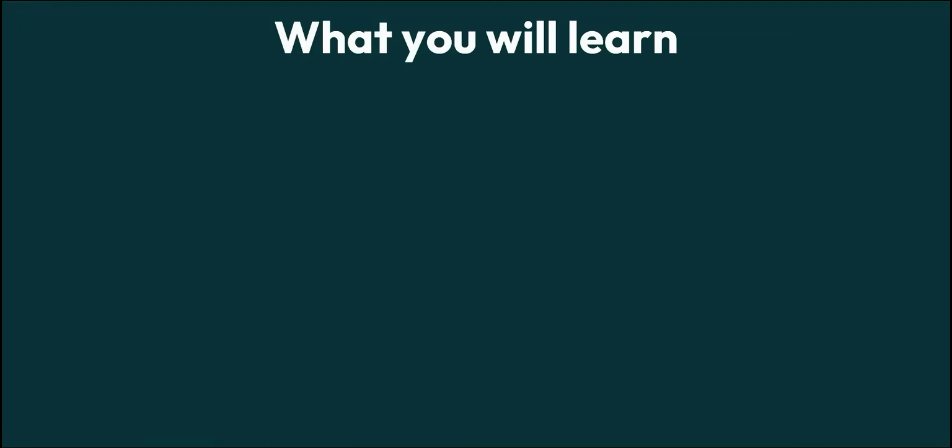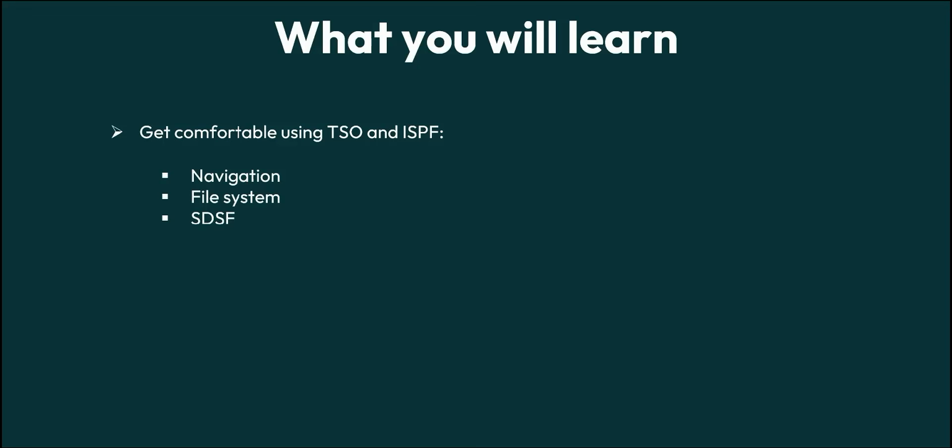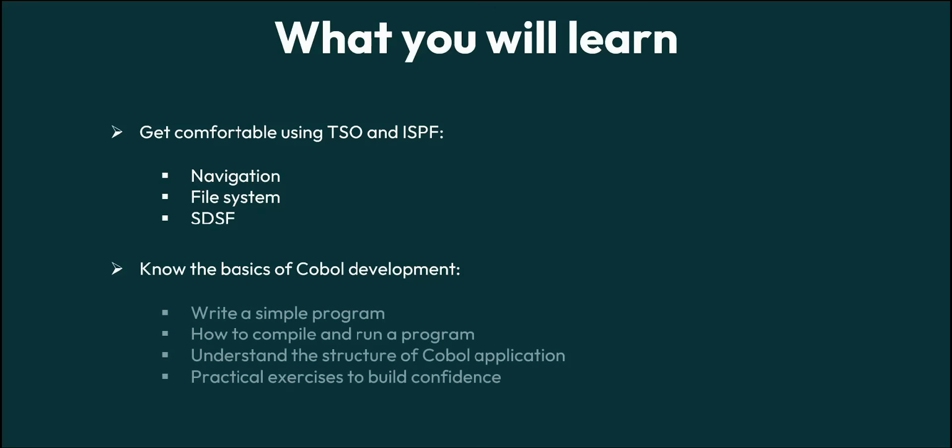Here's what you'll learn. First, we'll explore the mainframe interface. You'll get comfortable using TSO and ISPF, understanding how the file system works, and monitoring jobs through SDSF. Then, we'll dive into the basics of Cobol development. You'll write your first program, learn how to compile and run it, and understand the structure of a Cobol application. Throughout the course, you'll find practical exercises designed to help you practice and build confidence step by step. Let's not wait any longer, and let's begin by setting up your development environment.